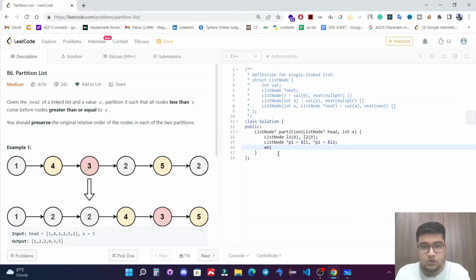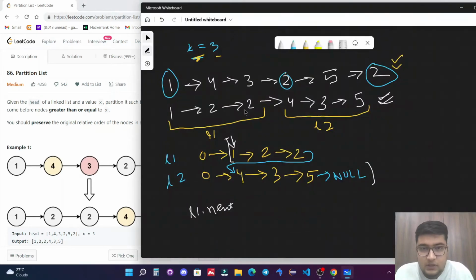So now let's traverse the original linked list. While head, right? Now let's check if the value of the head is greater than or equal to 3, where 3 is basically x, right?